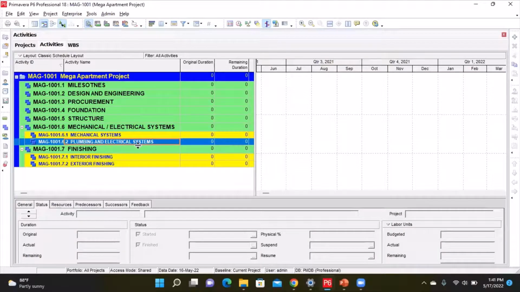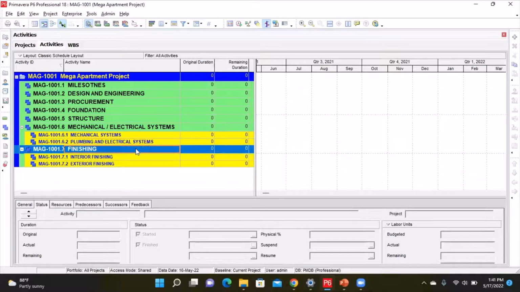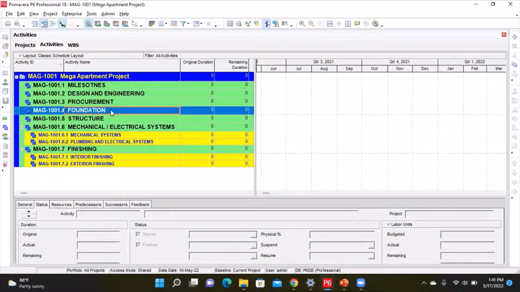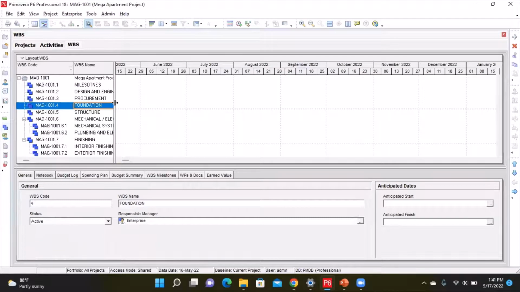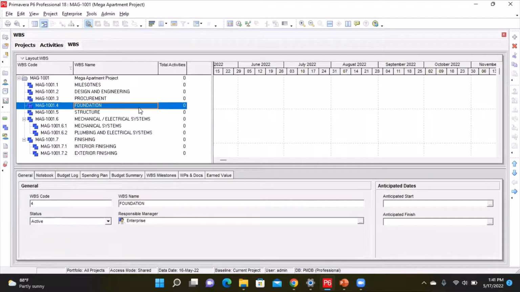I want you to remember that if for any reason at all you want to make any adjustment, probably you have made an error in spellings or anything, you have to go back to the WBS page in order for you to make the appropriate corrections.